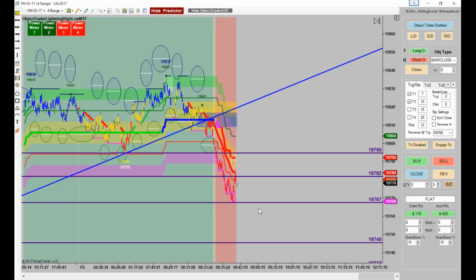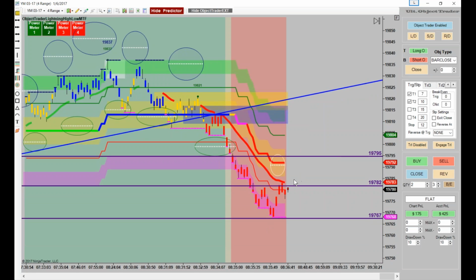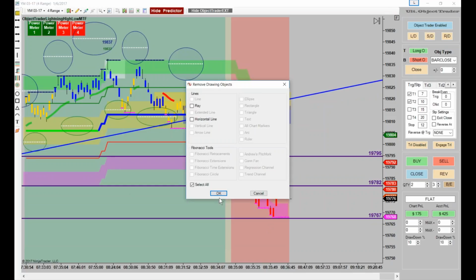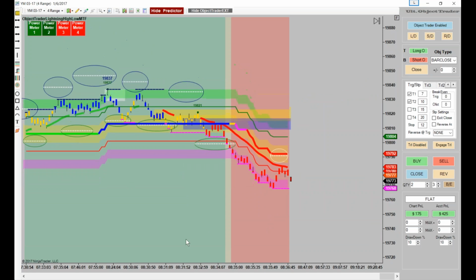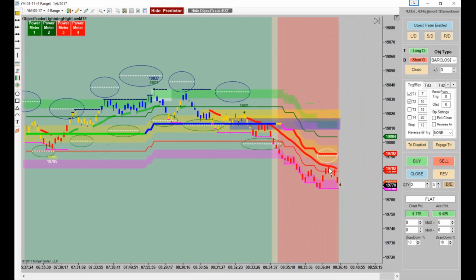It's no big deal. Where's our next trade set up on this chart? Anyone? Well, it's screaming at us right now, isn't it? Let's look and see. We're out of the trade. We've got a predictor. Let's get rid of our lines again. And let's use ObjectTrader. Don't ever click in there. I do that constantly. All right. So let's see. We've got a predictor right here.